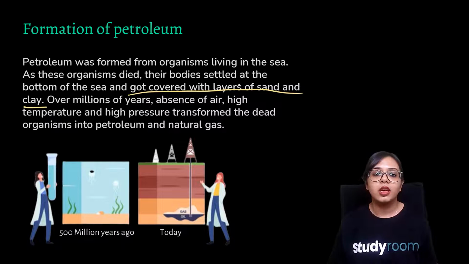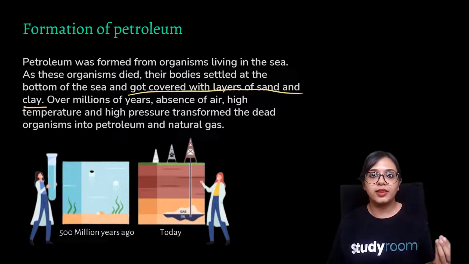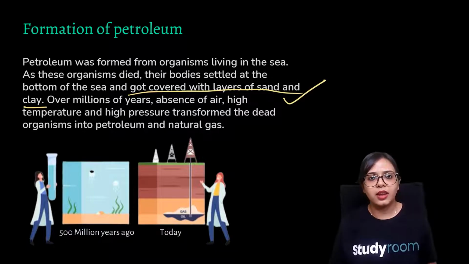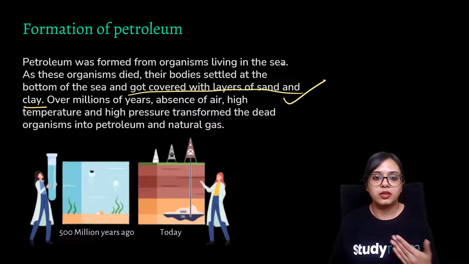So similarly, in ocean beds or seabeds also, the similar thing happens. These dead remains of aquatic plants and aquatic animals are getting stratified, getting covered under the layers of sand and clay soil or whatever type of soil is present at the bottom of the sea, with structures of rocks and structures of soil.